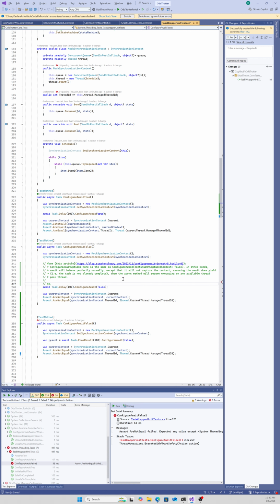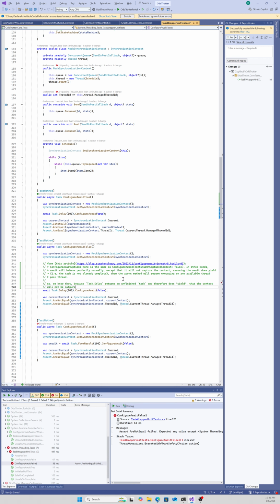All right. So from there, we know that because Task.Delay returns an unfinished task, and is therefore awaited and therefore does yield, the context will not be captured.